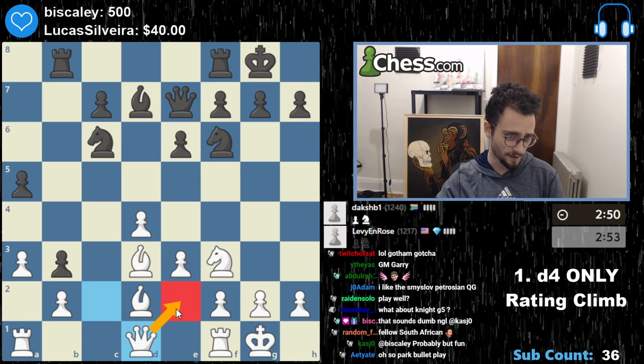Knight D2. Bishop D3. This is going to be a much... Man, I was just about to say that this is going to be a normal game. What is this move? What is that? Okay, bishop. I think I know what's going to happen. He's baiting this and he's going to play b5. That's what I think. What is this?